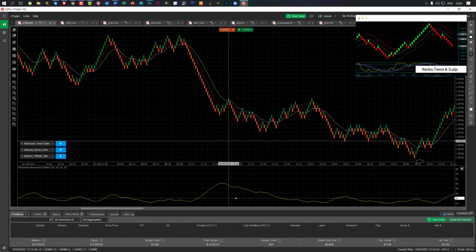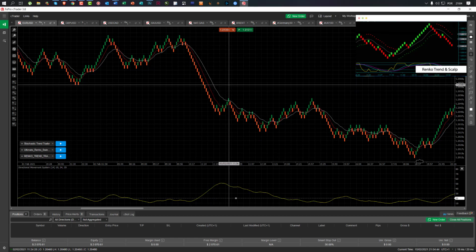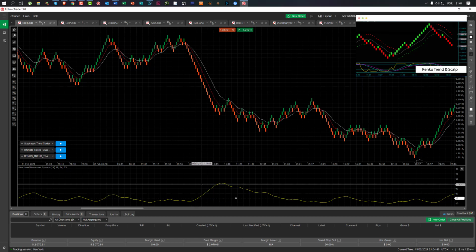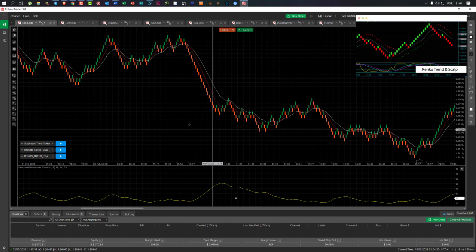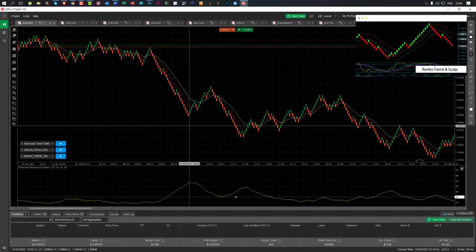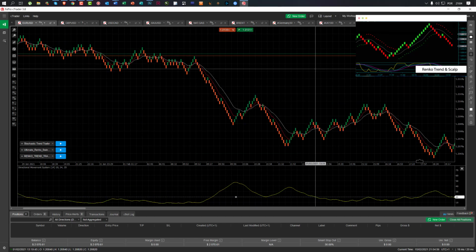This was a quick overview of the Renko Trend Trader and Scalp. It's an incredible tool. It works really well with 2 exponential moving averages configured fairly close to one another. We have an ADX filter that enables us to filter out sideways moving markets and instruments that don't have a lot of strength. When the strength is there, we are in the market, we take the trade, and we make some money.